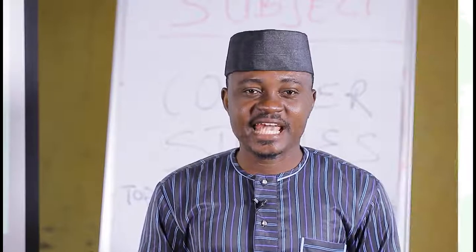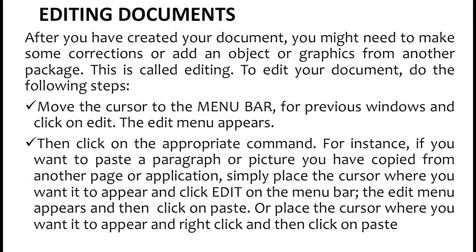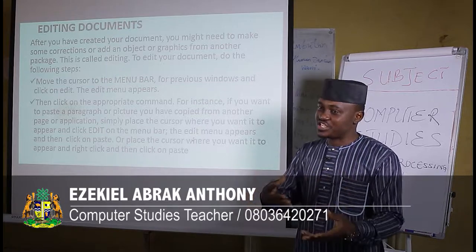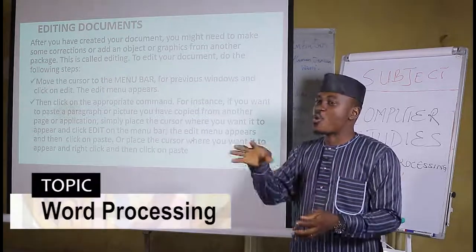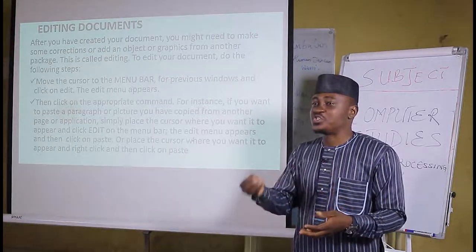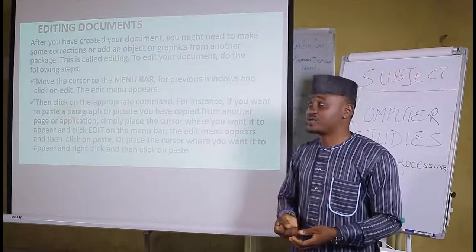We go to the next, editing documents. After you have a document, you might need to make some corrections or add an object or graphics from another page. This is called what? Editing. Editing gives you the ability to make changes, to add one or more images or functionalities into your work to give you what you are actually looking for.